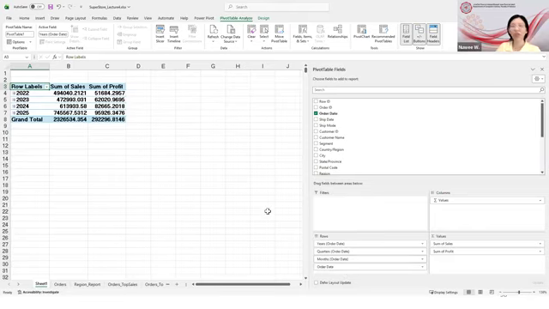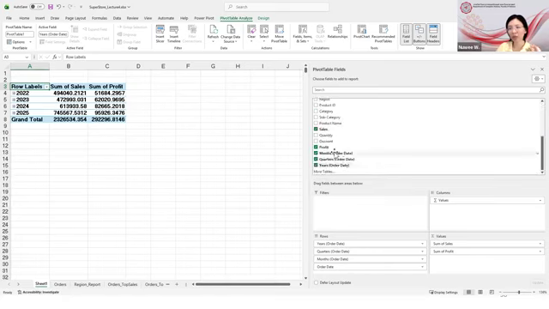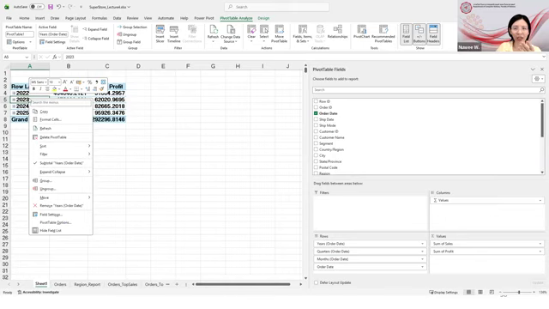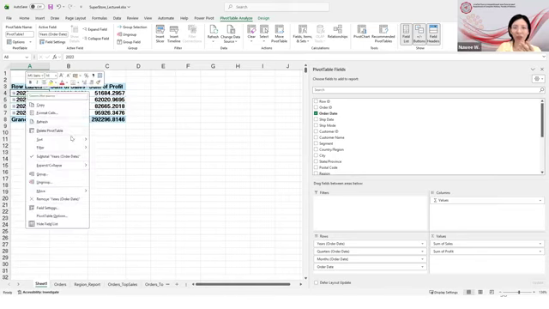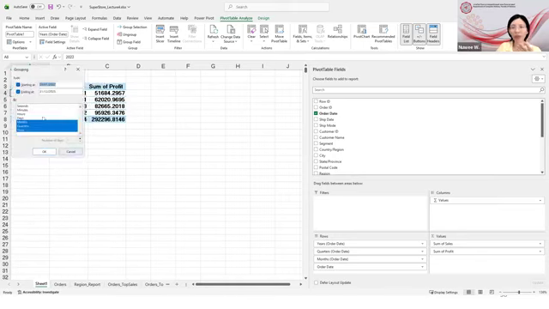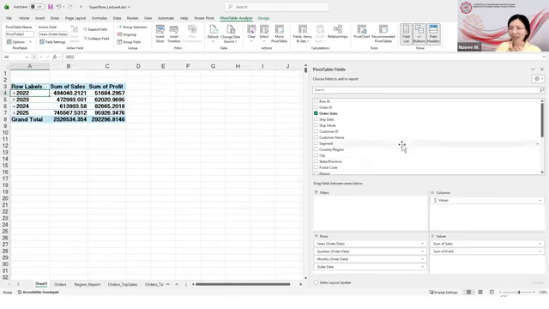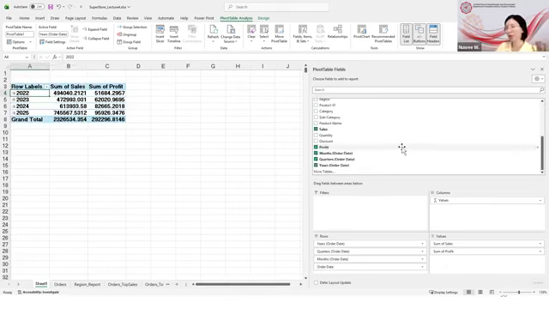Okay, you can change it to not display years, quarters, months by right-clicking on the row here and then choosing Group. Here you can see that the default is that it chooses month, quarter, and years. If you don't want them here, you can just click to disable. It depends on you, but my suggestion is just leave it here. It will be used later on when you have more business questions.